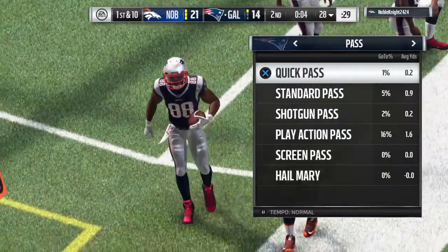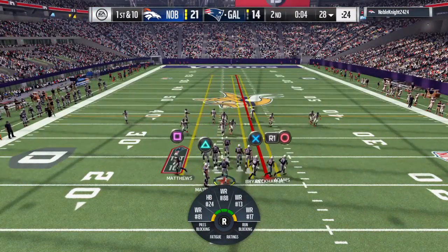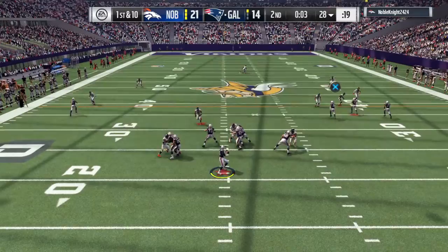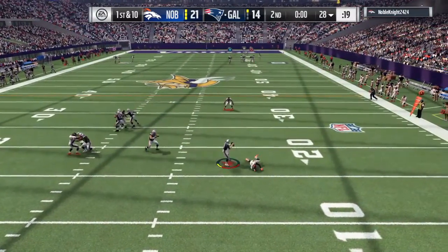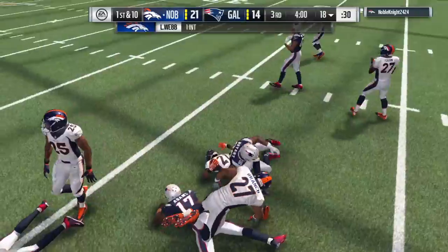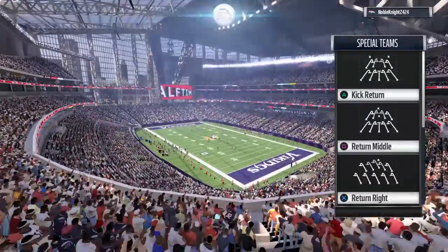Now the Patriots offense, they work their way back out onto the field. And from this spot in the field with the clock where it's at, you think we're just going to see a knee and that's it? And I think in this situation, that's the proper play. But we do know there's some risk takers out there that may want to take one more shot before the clock runs out. Eluding the pressure right. Now he's going to throw deep right side. And now this is intercepted. My goodness. Picked off by Lardarius Webb. And he will be brought down as time has now run out on this first half of action.